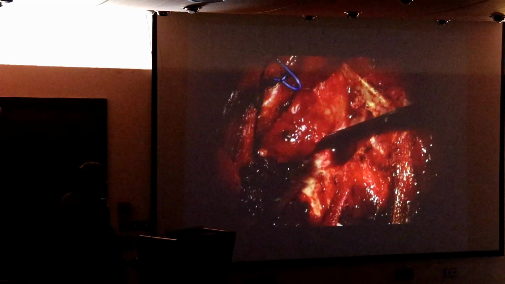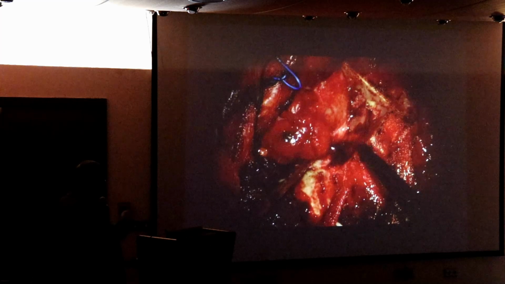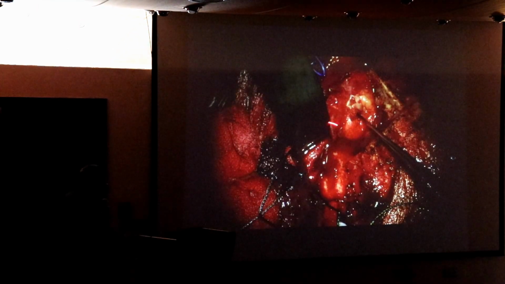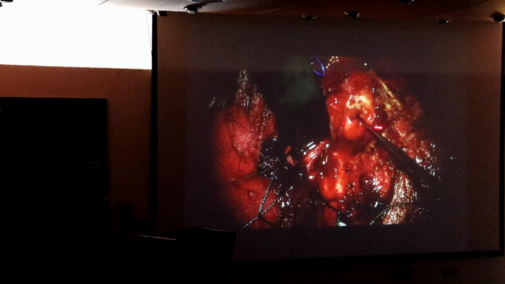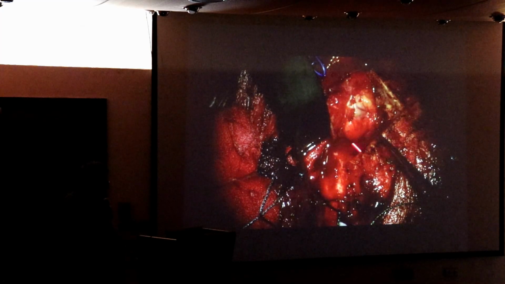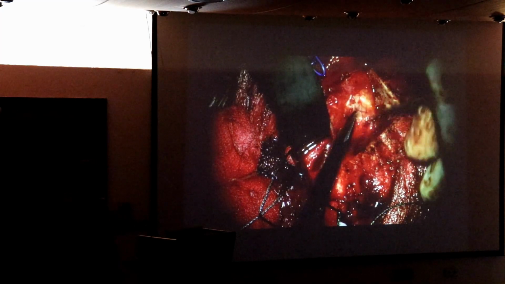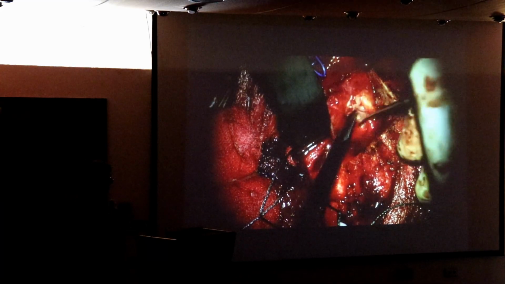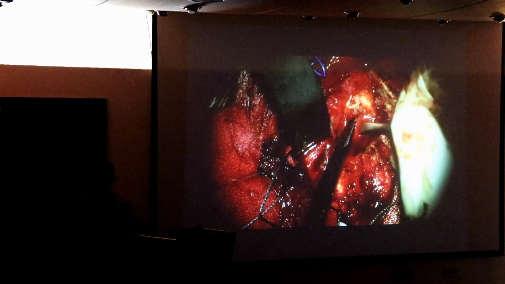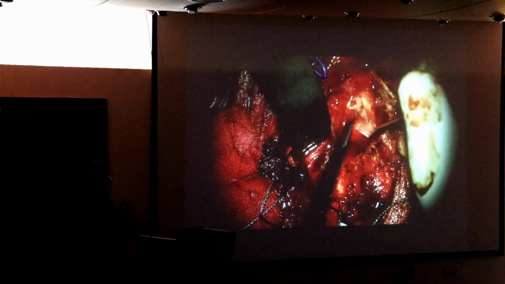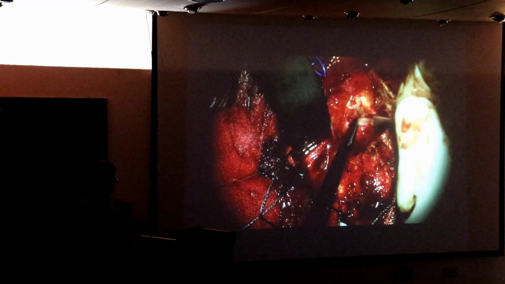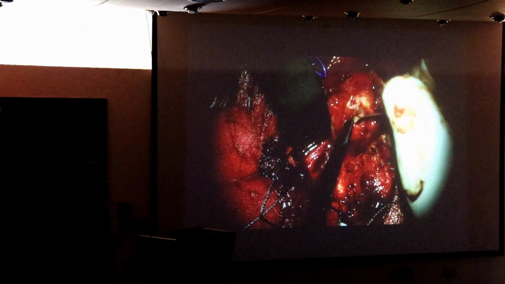This is the lacrimal gland. It's sitting in my way, so I would like to put a retractor on it and retract it. So I put the retractor and take it anteriorly this way, so that I will have the lateral wall of the orbit. I know I want to go there, and I make sure that this is right by doing the navigation. If the navigation says something else, I ignore the navigation. And many a time the navigation will break down. So you have to depend on yourself.